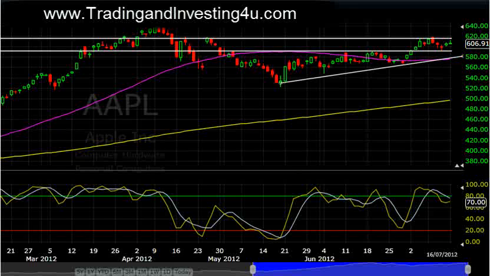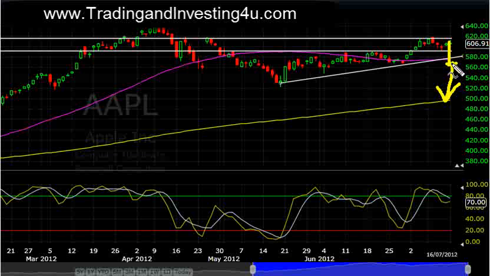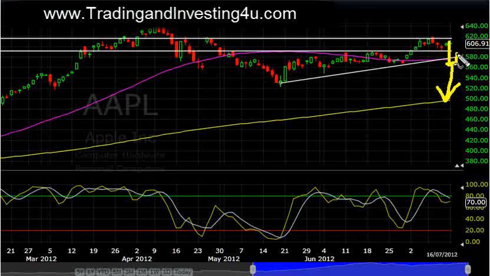Now, here's where the confirmation will come into it, right? If we do start the breakdown, and we severely start the breakdown past this overall support resistance line through here, then that's where we're likely to run straight back down towards the 200 moving average, which is around $500. Now you're probably thinking, John, come on, you're kidding me. Apple's not going to go from 600 down to 500. Well, you don't know, right? But the confirmation, to me, says if we break below here, then we're likely to run back up, have a bit of a test, and then head back down again.